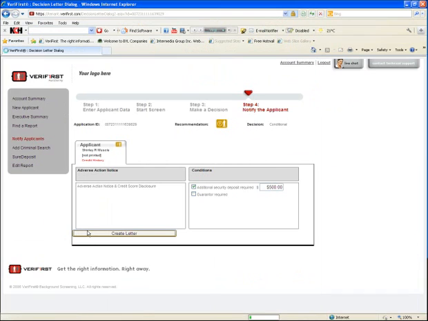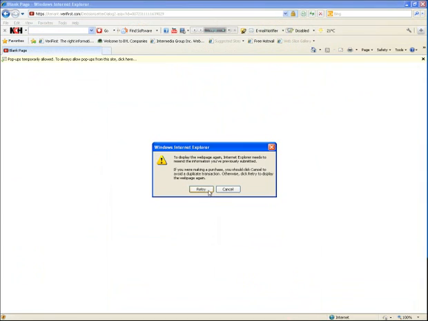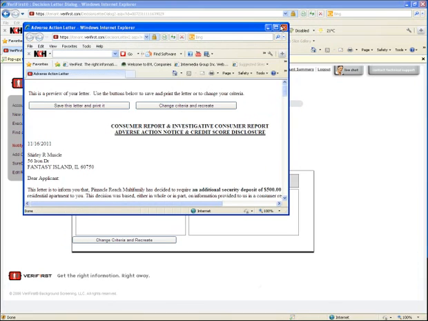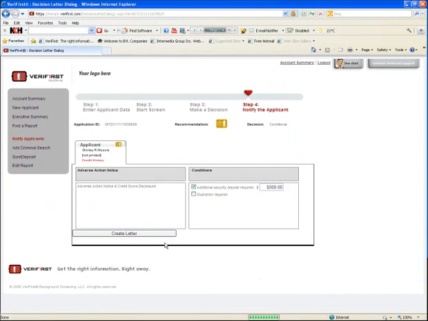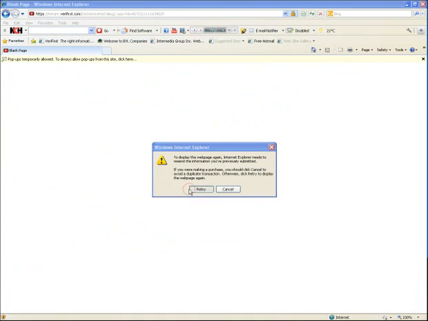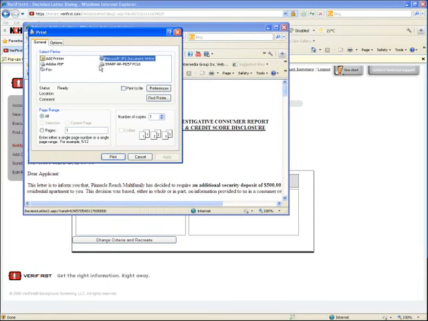Click the button Create Letter, disable pop-ups, You can review the letter again to ensure accuracy. Click the button Save this letter and print. We'll try printing to a different printer this time.